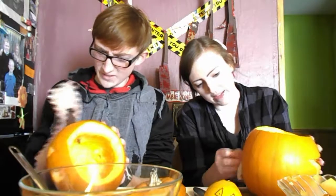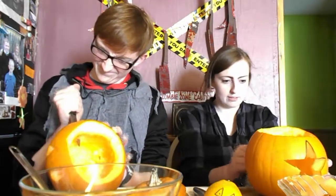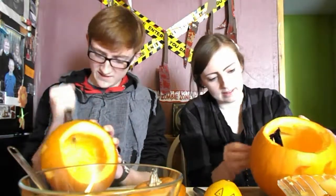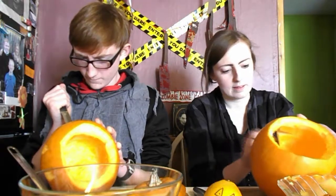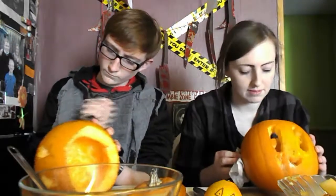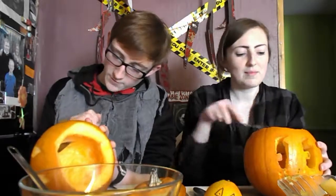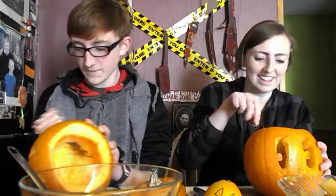Watch this. Oh, yes. That's actually pretty well done. Hey, it's like Patrick Star. Well, look, the hope is that when we have a candle inside this, you just see the outline of the face and not the dirtiness. Okay, I'm kind of happy with the star. The star was a lot easier to do. Okay, right. So I want to just quickly scoop through a little bit more. I wish we just did stars for the faces. It would have been so much easier.